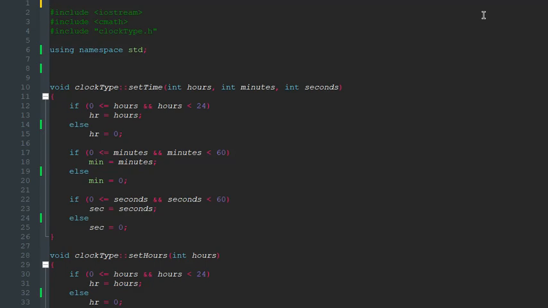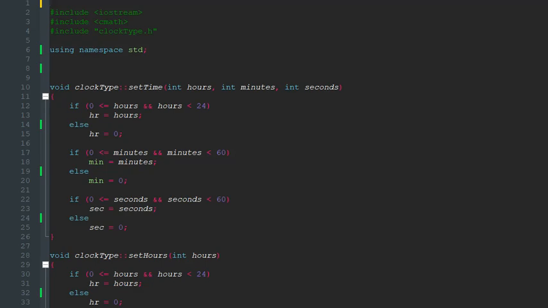Now C++ programming exercise number 10 says, enhance programming exercise number 9 by adding functions to the class clockType so that a program can use this class to perform the following operations. Return the elapsed time of the day in seconds, return the remaining time of the day of a clock in seconds, and determine and output how far apart in time two clocks are. It outputs the time in the form hours, minutes, and seconds. Also write a program to test your class.